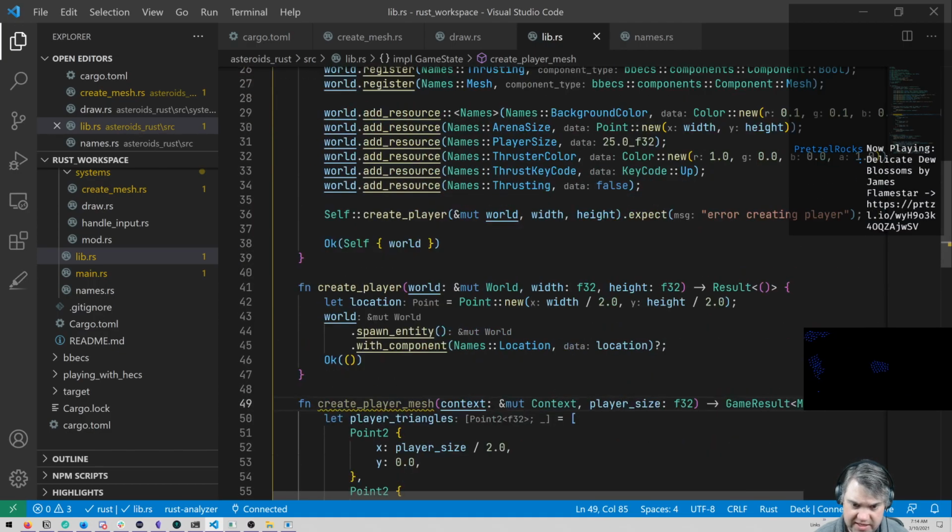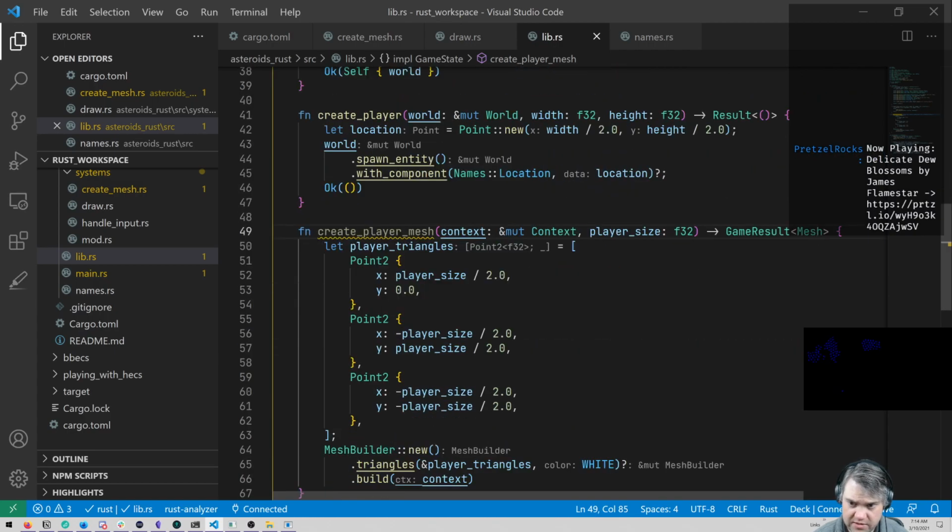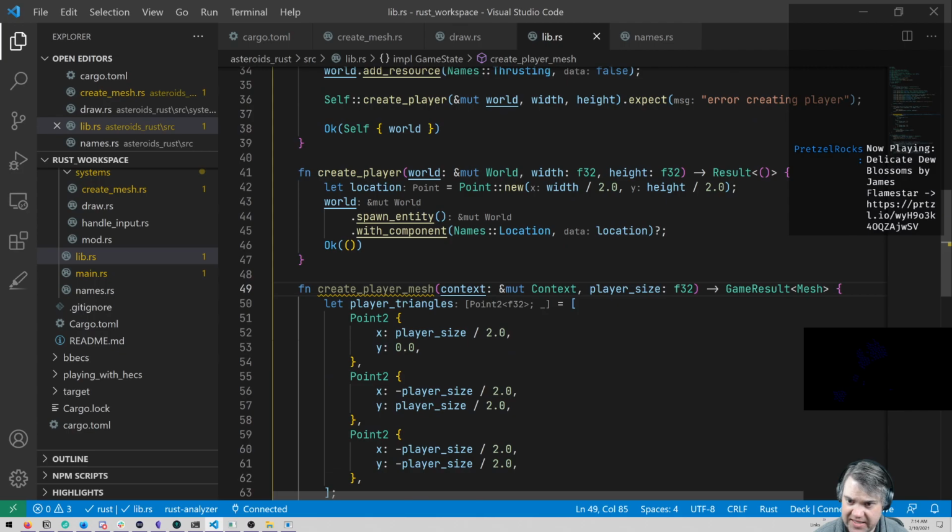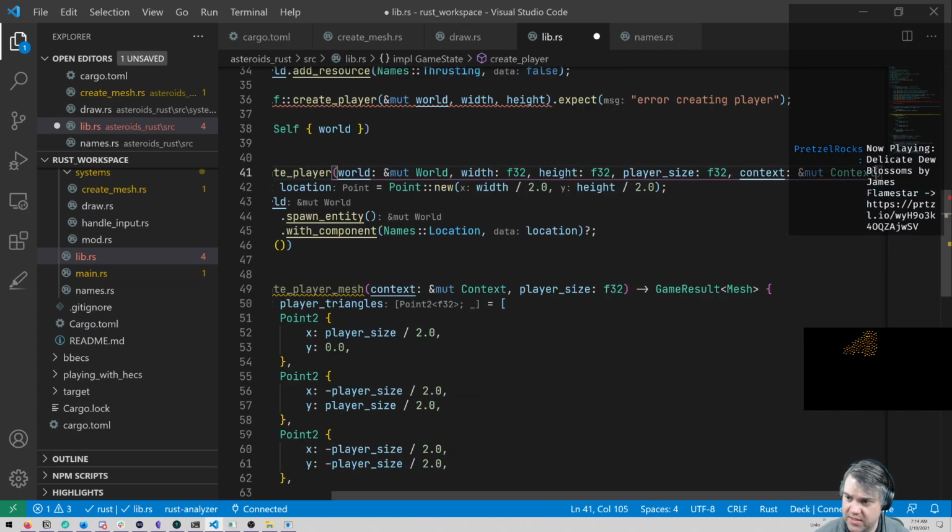Okay, so then in create player, I'm going to need the player size, and we have the context. I guess that's it, isn't it? Oh, the context. We do need the context.